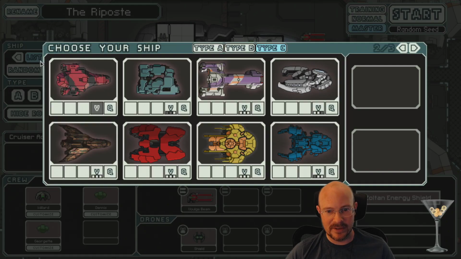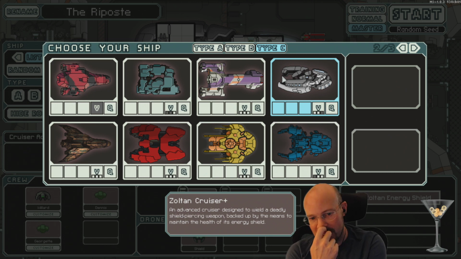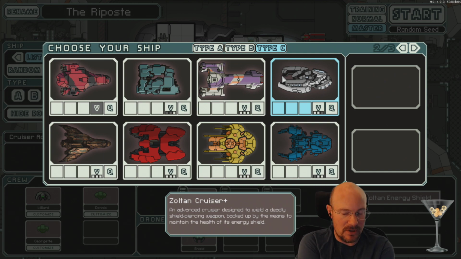Really? That's weird. The Zoltan Cruiser Plus, an advanced cruiser designed to wield a deadly shield-piercing weapon backed up by the means to maintain the health of its energy shield.